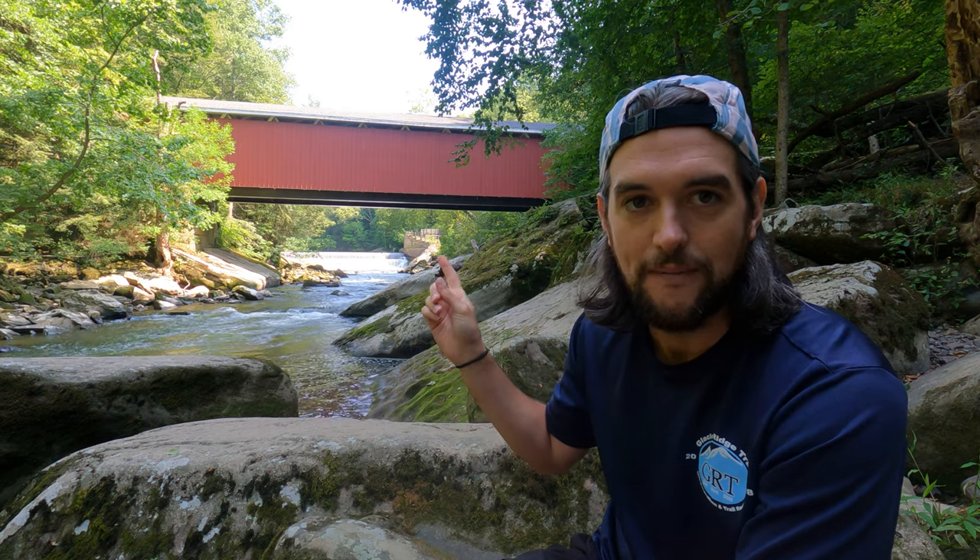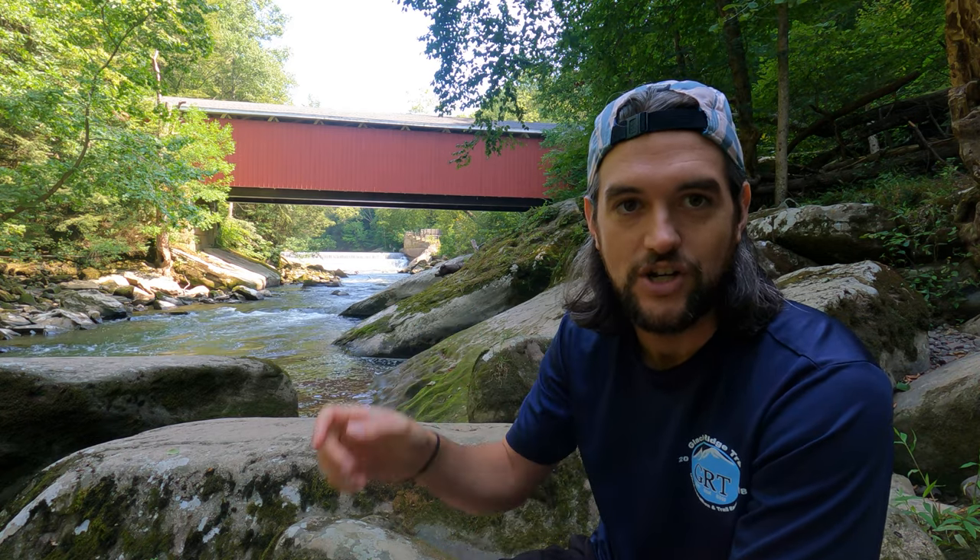This is one of two remaining — the other is up in New Wilmington, and we'll check that out a little bit later. We're going to get up here by the mill. You can see the overflow dam right here and the bridge in the background. We'll get a closer look and check this thing out.